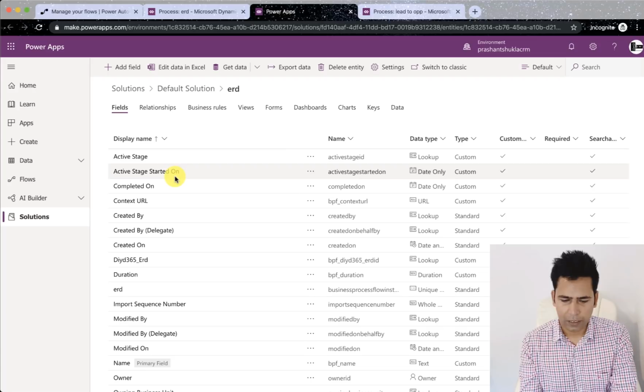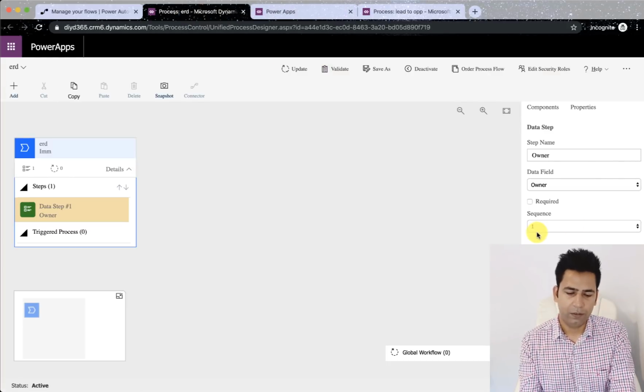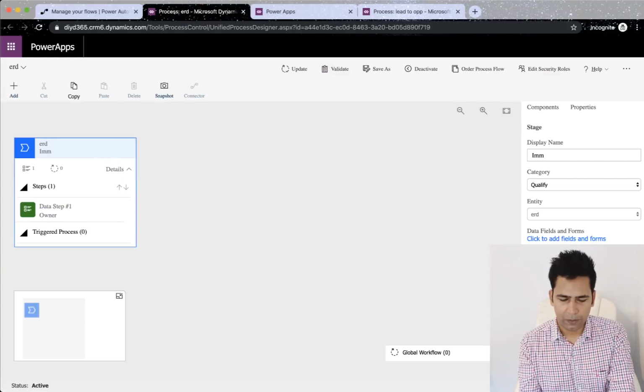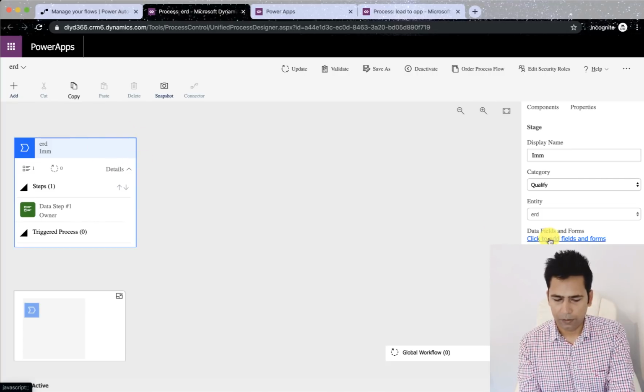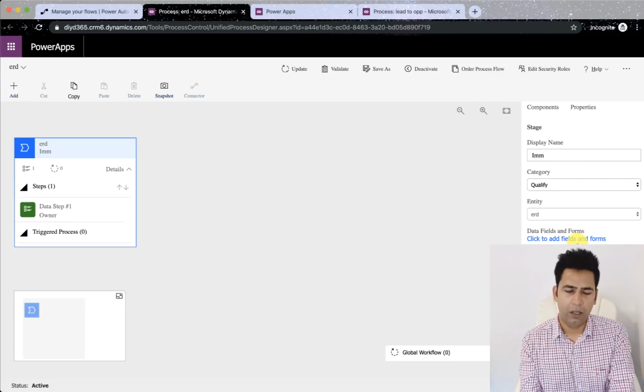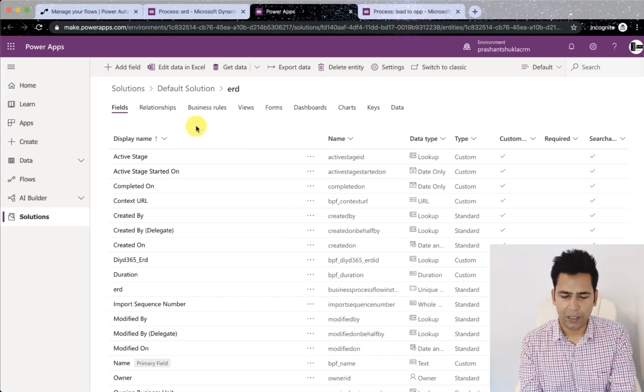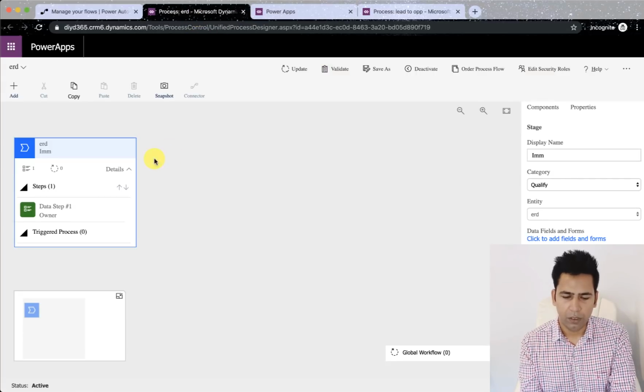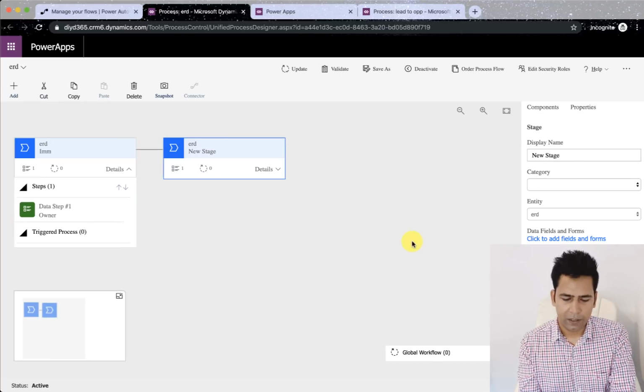So that's that. Now, if you remember, if you're on a stage, you click to add fields and forms, it prompts you to add fields and forms, and when I click there, it takes me to the entity's backend, and you can add a field from here. Otherwise, you can just continue and add a stage here.